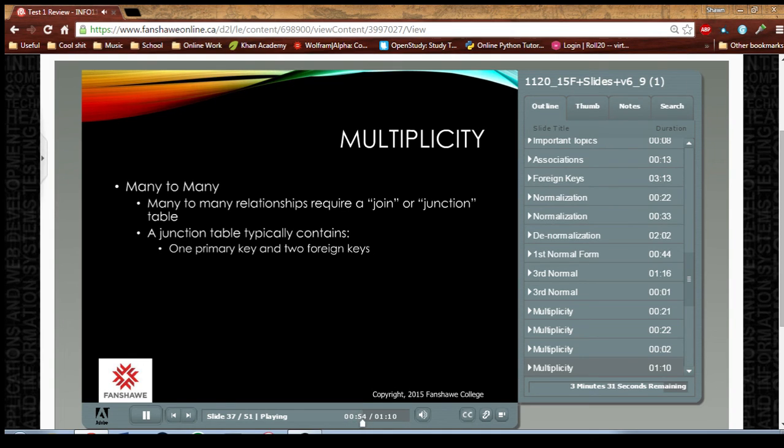And I'm going to give you an example of when we're going to use a junction table. That's the theory behind it. If you have 2 tables that are related many-to-many, you cannot stick that in a database. You must convert that to 2 one-to-many relationships. And again, I've got a sample to do that.